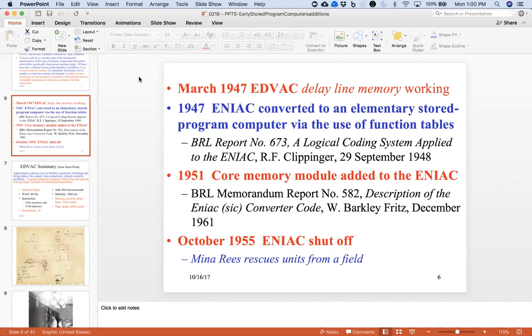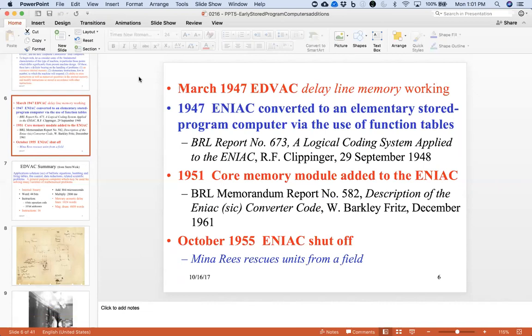Now, if you remember those pictures I showed you, the computation was typically being done by wiring up one component to another. But by 1947, they found a way to keep what are called function tables in memory, and those tables would do various calculations. So it was kind of like a hybrid computer, the von Neumann style where you would put all of the instructions in memory, whereas the ENIAC was designed to be wired up, but then they found a way to put that memory on the computer and make it work.